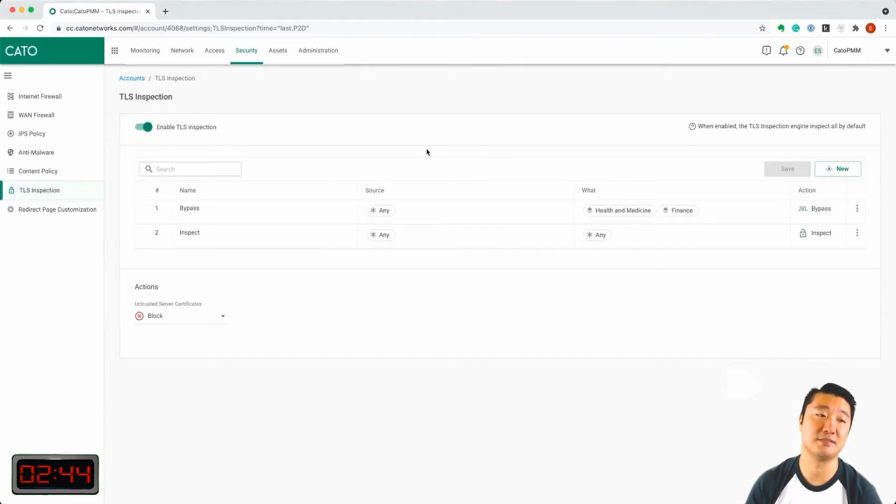We've enabled TLS inspection. Now the next step would be to ensure that our client machines have the Cato certificate. This machine already has that, so luckily we saved a little bit of time there. But on Windows machines, the Cato client can deploy the certificate automatically. For other operating systems, it's not allowed by the OS, so you might have to use a MDM or other mechanism for deploying the certificate. Once again, it takes a couple seconds for our policy to take effect. We'll give it a few and we'll take a look and see that it's working.